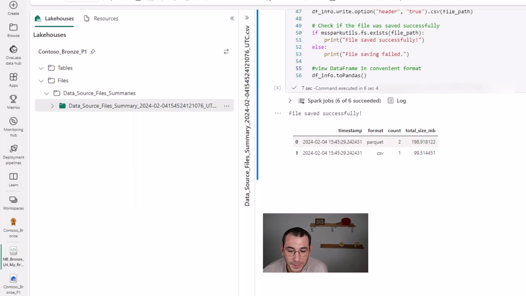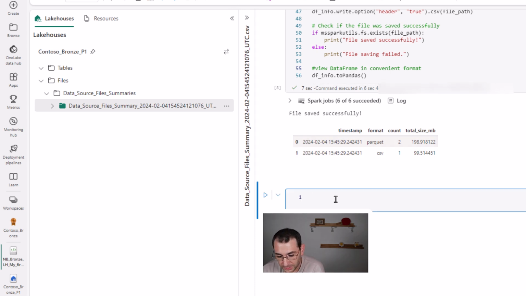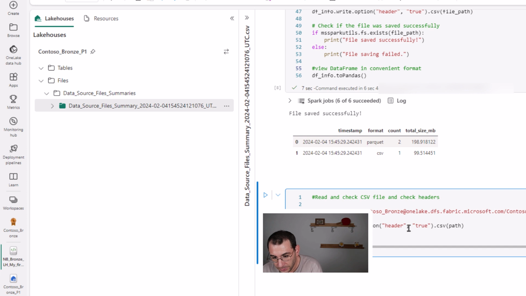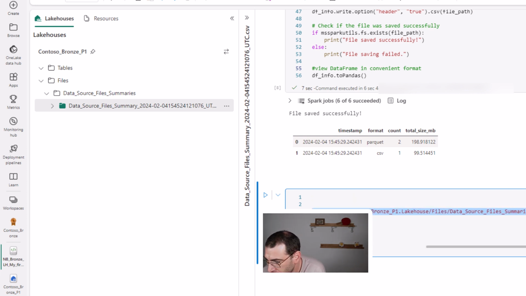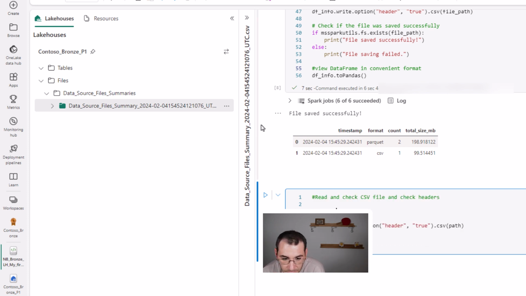Okay, so back in Microsoft Fabric, let's add another code cell, the last one. And let's paste some code in here, and I will need to replace this path that I had earlier with the new path. So let me just delete this and show you how to get the path.